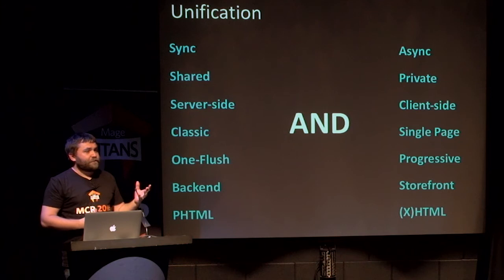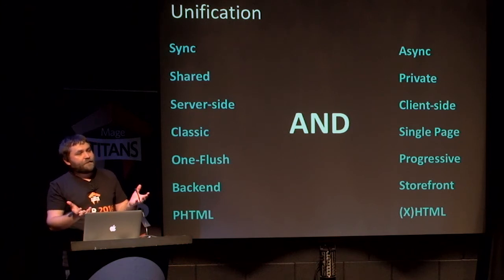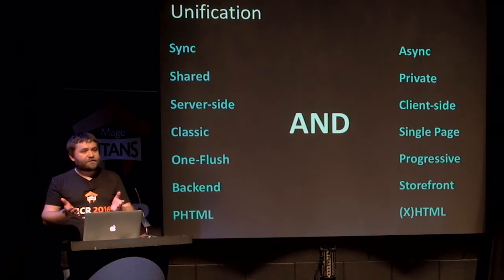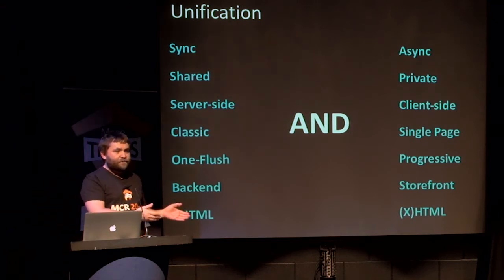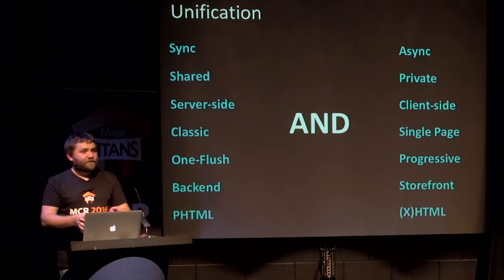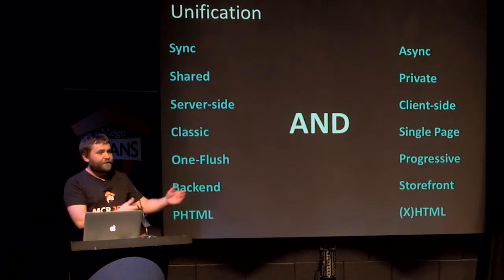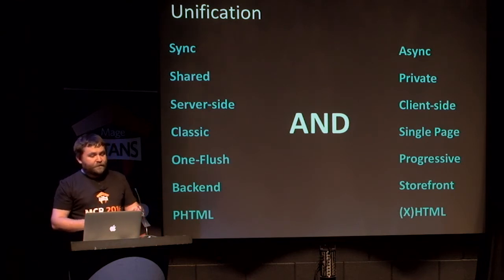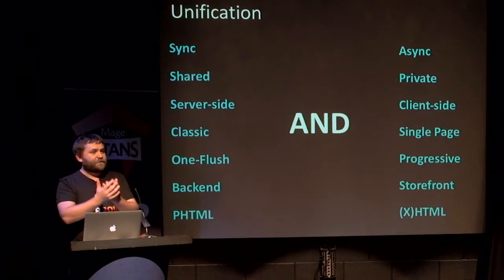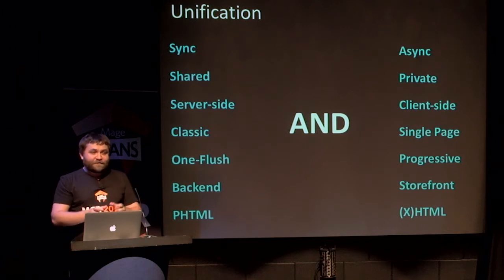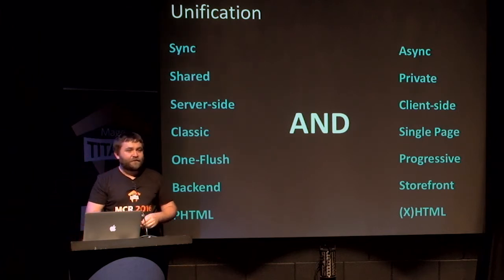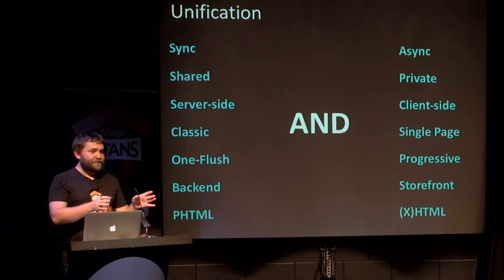So that allows you to judge and decide, and maybe change while your application evolves, whether to render something on the front end or the server, whether it is something private or something shared. So it could be rendered on the server side and then cached in Varnish. And the intention is to not give in Magento 2 two different interfaces, two different experiences, but to merge them into one.